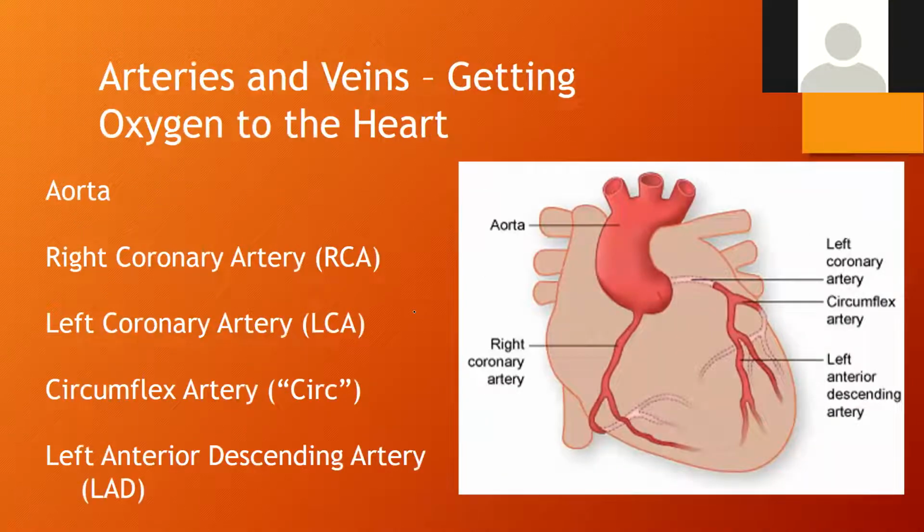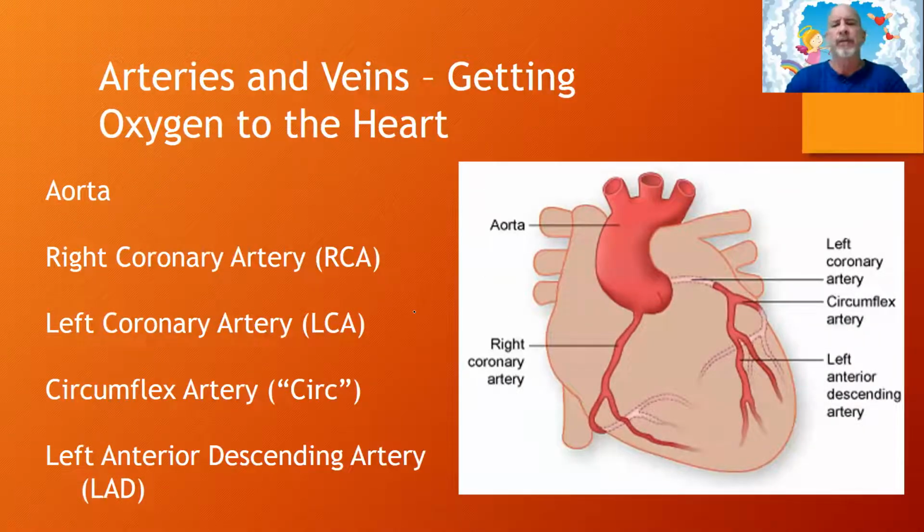Moving on. Okay, now let's get into the perfusion of the heart. Now, the heart is a muscle, and like any muscle, it needs oxygenated red blood too. It burns it all up and deposits CO2 and waste products into the blood, which then goes back to the right side of the heart to go to the lungs and be oxygenated.